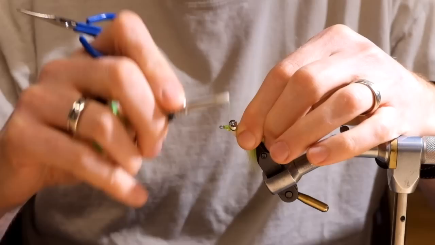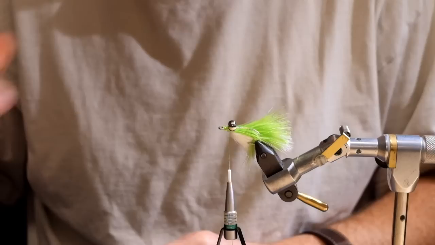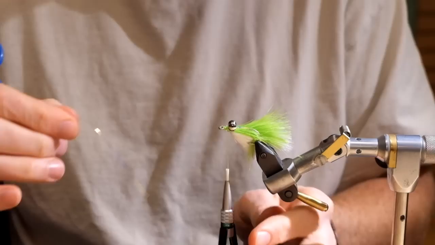Now we're gonna make a few thread wraps to just smooth this out a little bit and cover up some of those Miraboo tips. And now we're gonna add a little bit of flash.